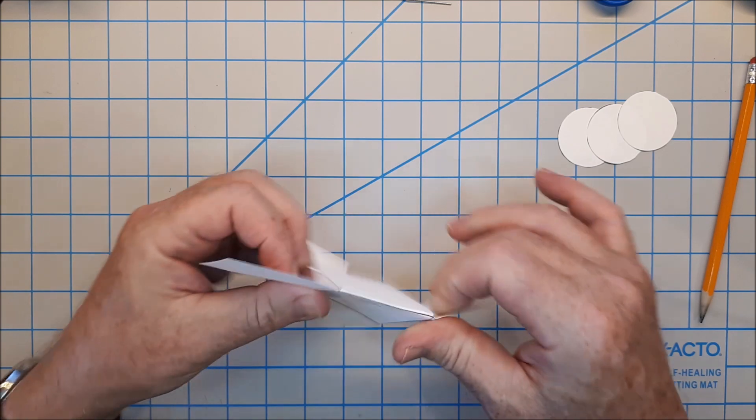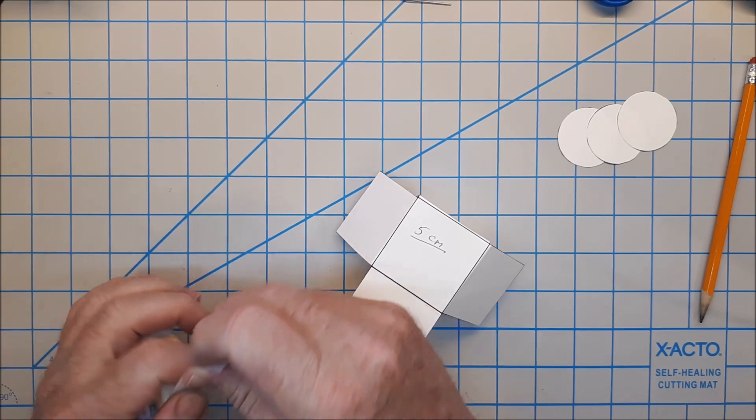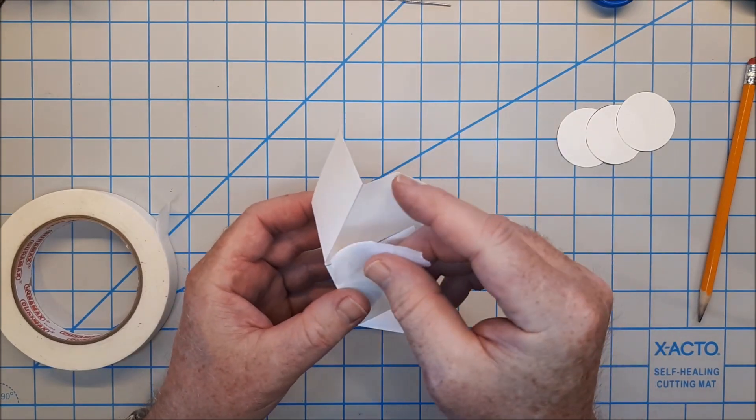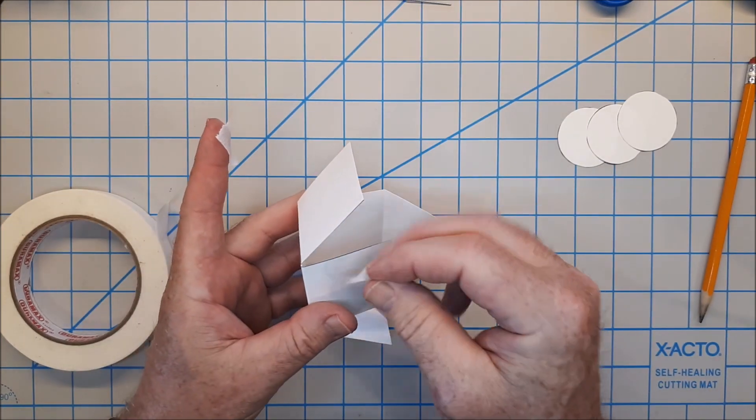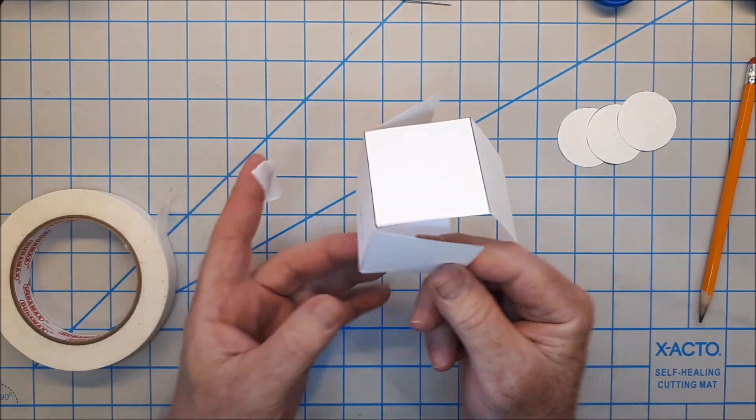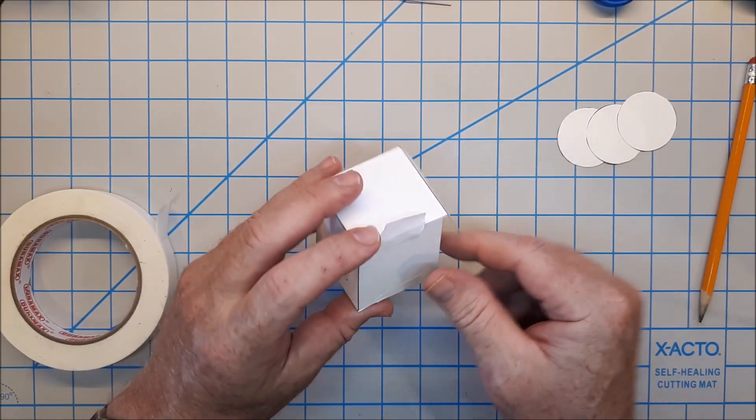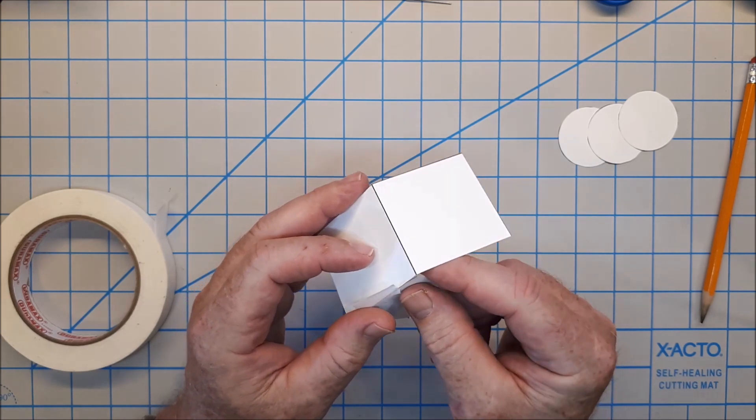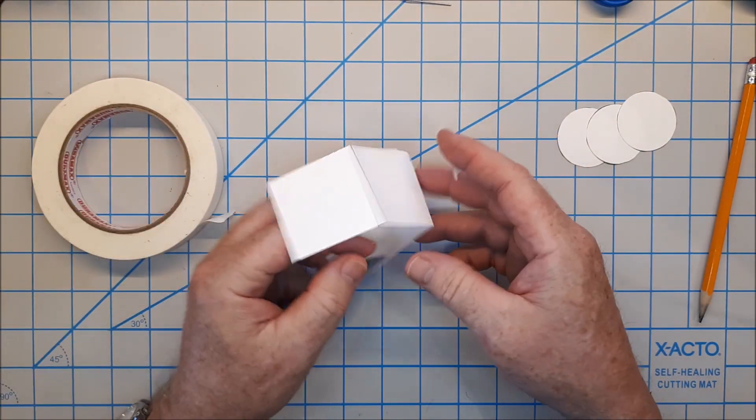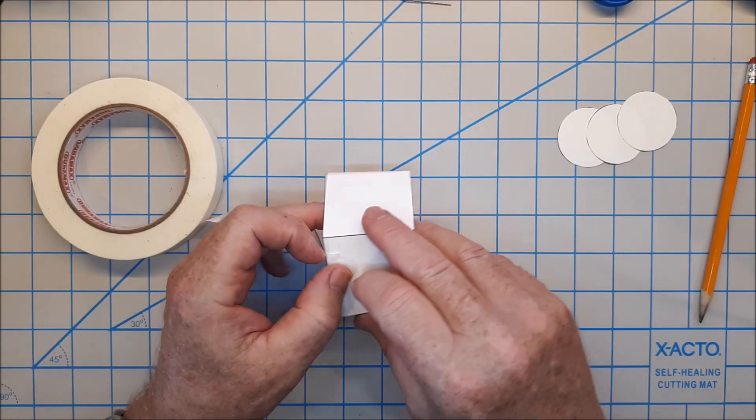Now I need to put a little tape on. I'm going to use masking tape. I wouldn't normally use masking tape for a cube. I much prefer using clear tape, just so that the tape's not really visible. And just a preference of mine, I don't like using tabs when I'm making my shapes from nets. Mostly because I don't like to use glue on shapes. It's just, it takes too long to dry. It's just personal preference. And tape, you can take off if you need to and put it back on again, if you make a mistake.